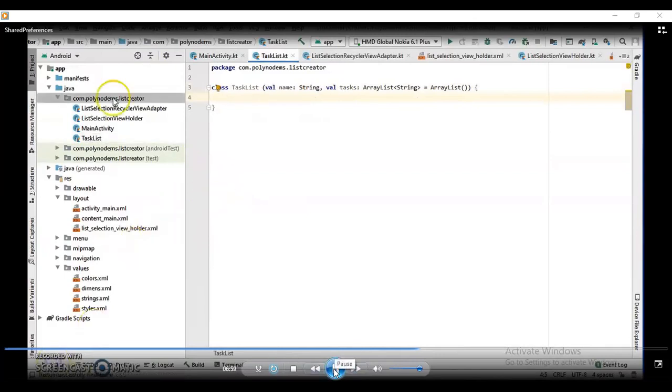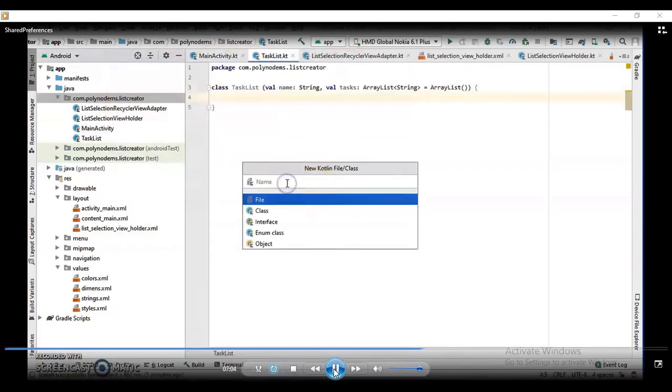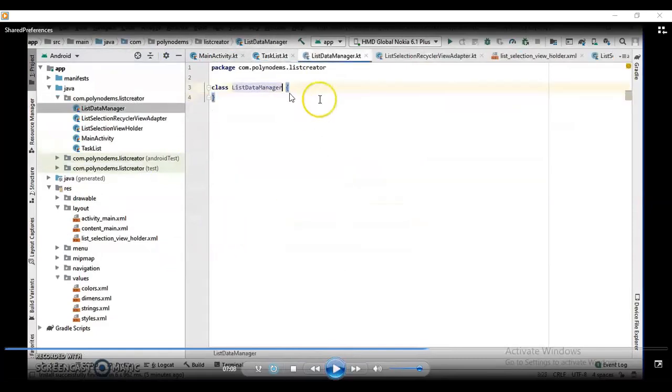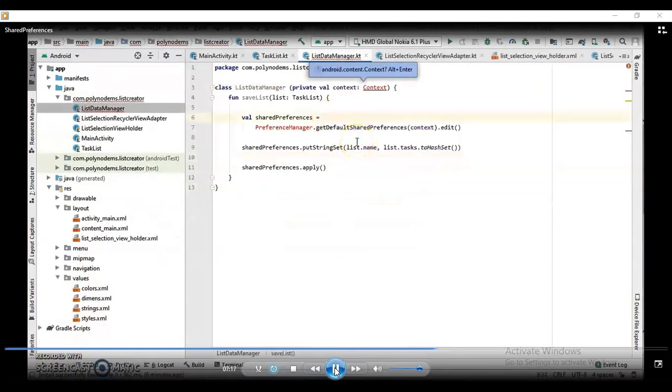After doing this, one more class will be created. Again, going to new Kotlin file, class file, the name of that class is ListDataManager. So ListDataManager will manage the data atoms inside the list. Again, it will be a class, and automatically the ListDataManager class will be created inside the package form.polynode.ms.listcreator. Here I will be specifying the ListDataManager constructor.